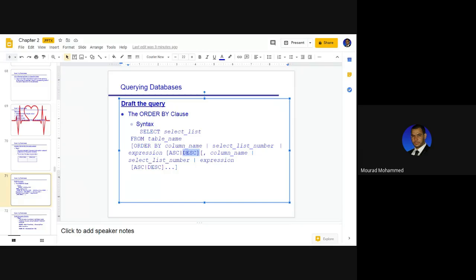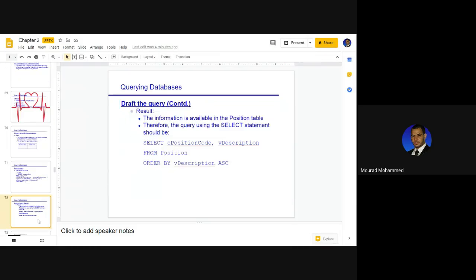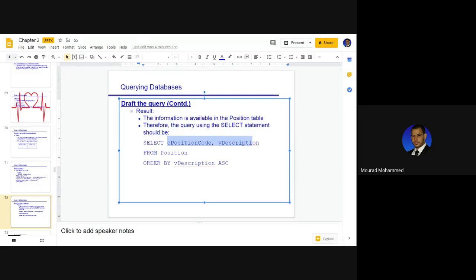If it changes to descending mode, we use DESC. Let's see the solution itself. The two fields we're going to extract here are the position code and the description, separated with a comma. The entity, and then after the order by, the same field. Here he's doing description, whatever.